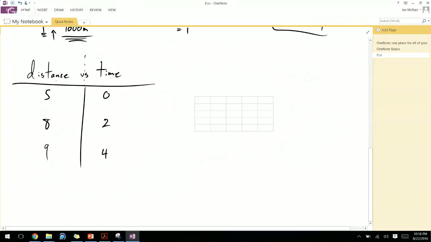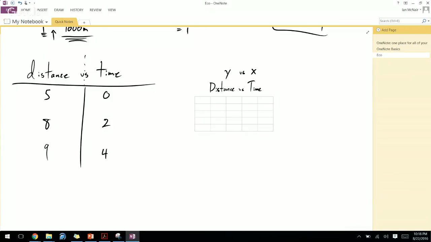So first thing, if I have a distance versus time graph, that's definitely my title. Your title always tells you what is on the X and what is on the Y axis. So a title for scientific graphing is always going to be your Y versus your X. So make sure you always, if I ever give you a graph and I tell you it's going to be like an energy versus time graph.